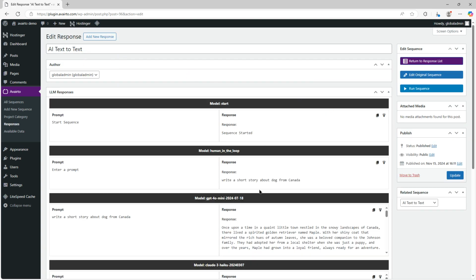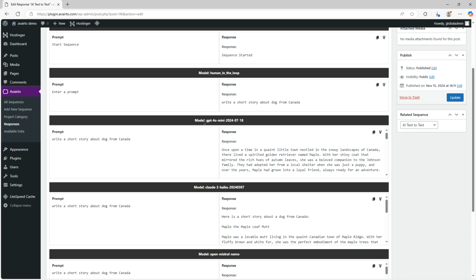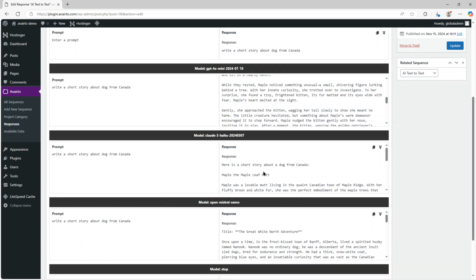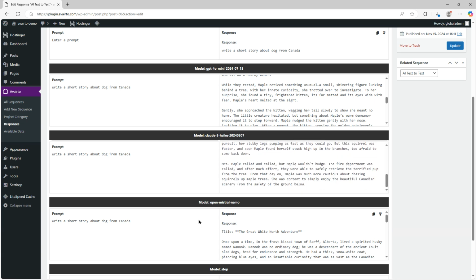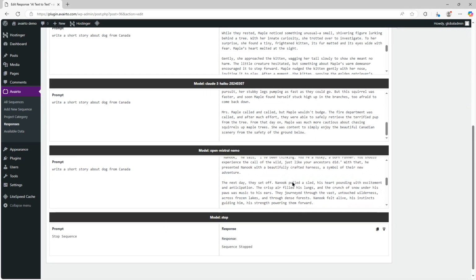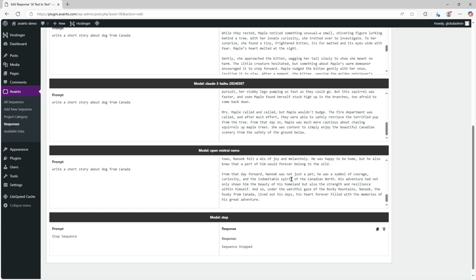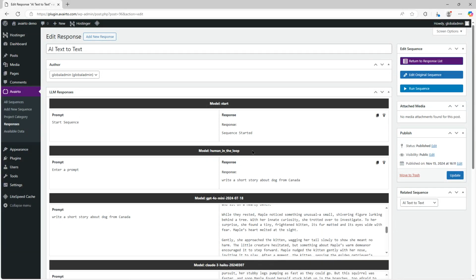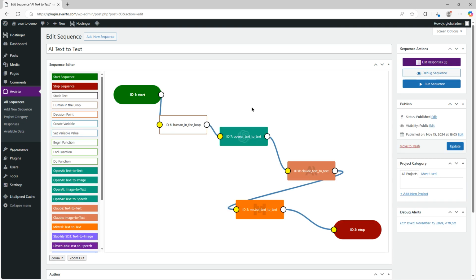Okay, so here's the OpenAI version. Here's the haiku version, Claude, and here's the Mistral version. So pretty cool. And if you wanted to, you could go back and edit the sequence.